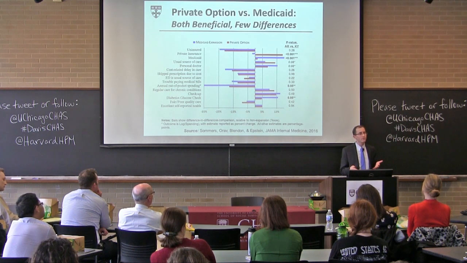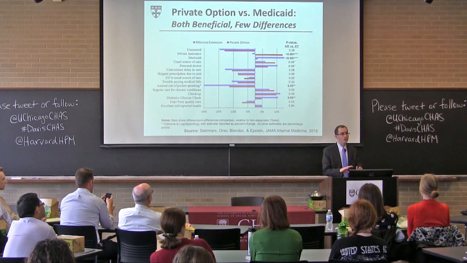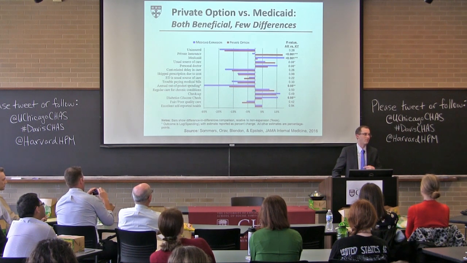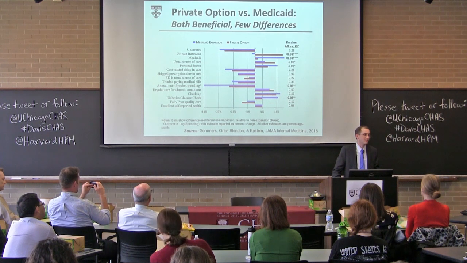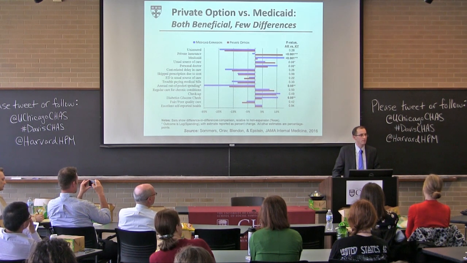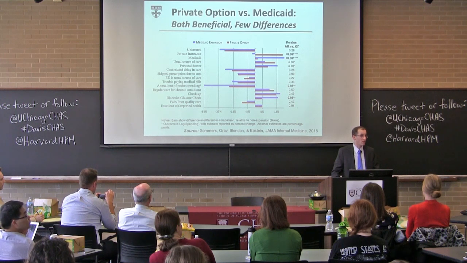In some states, it's more different than others. In some states, the marketplace plans are basically identical to the Medicaid managed care plans, but in others, there's very little overlap. I agree with you. I think that kind of has to do with what you do with these findings. I think it's still the case that this is what Medicaid expansion looks like in traditional expansion states, what Kentucky was doing, and this is the private option. This is similar to what the other states that have been proposing it have been talking about using.